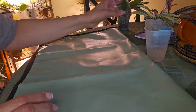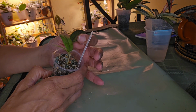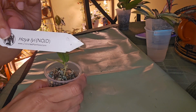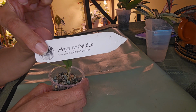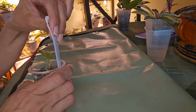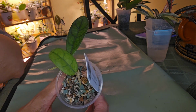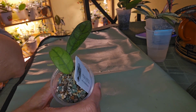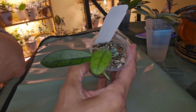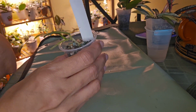This other one I got from Unsolicited Plant Talks. She had a live on PalmStreet. Isn't that cute? And here's the name. I'm going to put it right here because I'm not sure how you pronounce that. It's only 3 letters, but I'm going to look up the pronunciation. And the no ID is because they're not really sure about the identification, but I think other people felt like it looked like this species. So I don't know. It's pretty, isn't it? I don't care what it's called. Gorgeous, gorgeous leaves on that one.